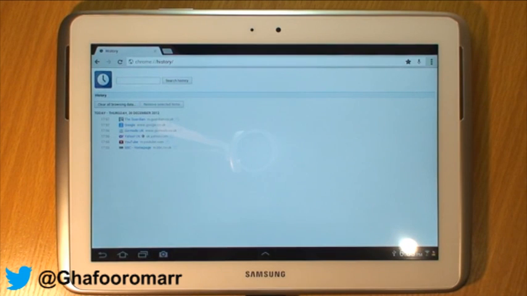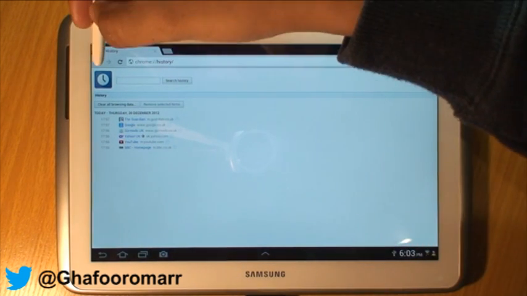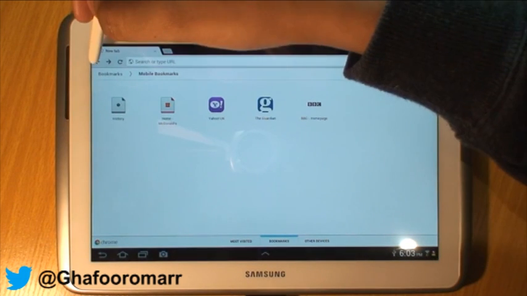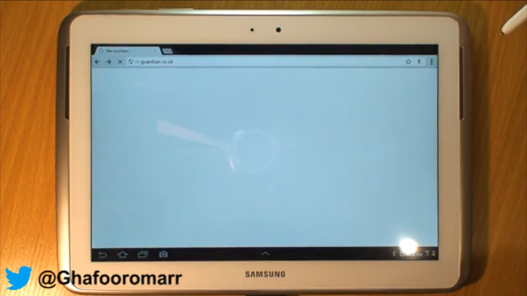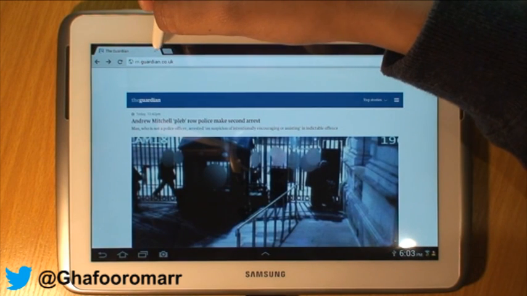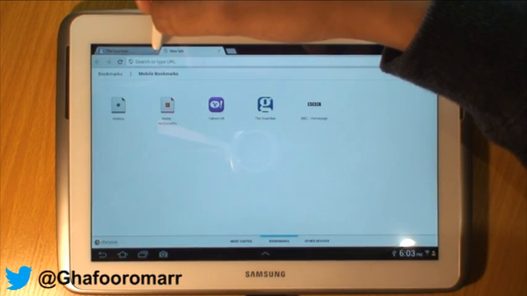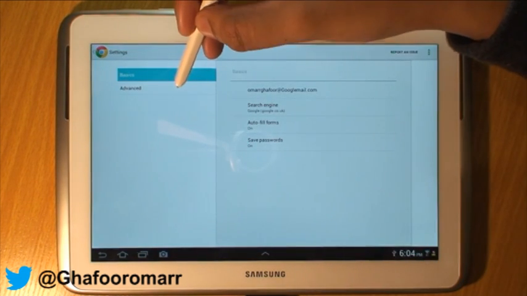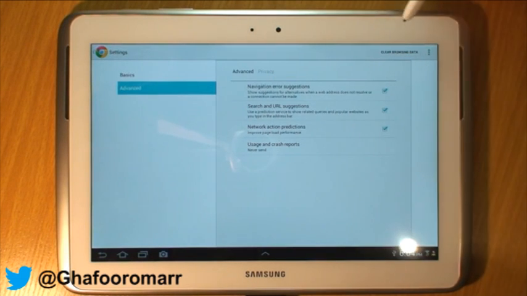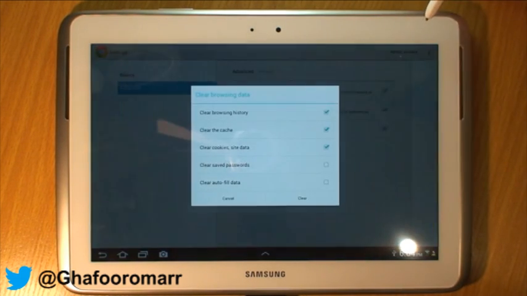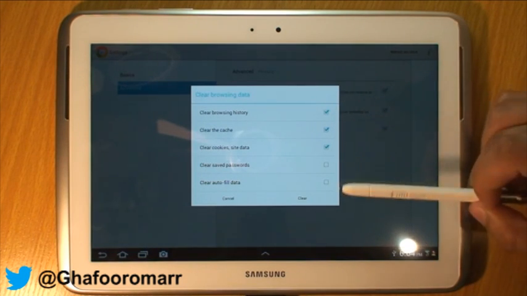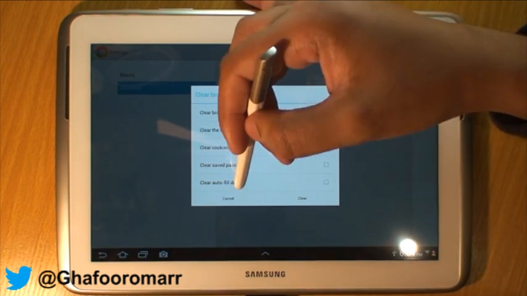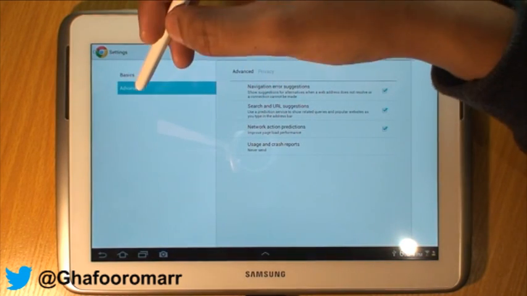There's a couple of ways that you can do this. If you just want to delete the browsing history, you should open up a blank tab. Then go onto the menu and select settings, then advanced, privacy, and there'll be a button up here to say clear browsing data, and then you can clear according to what your needs are.